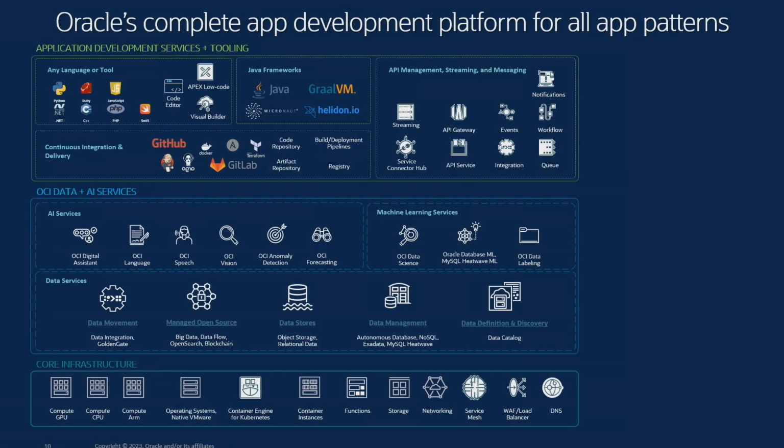So now that you've built the application, or you're building the application, often your applications can be stateless, but they can also be stateful. If you need state, we have a set of data management services along with machine learning and AI built on top of our databases like MySQL HeatWave, as well as Oracle Autonomous Database.